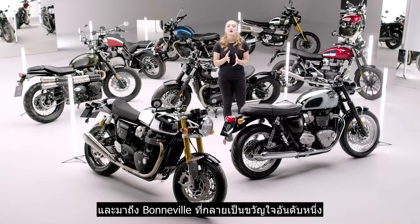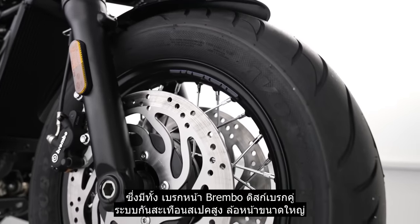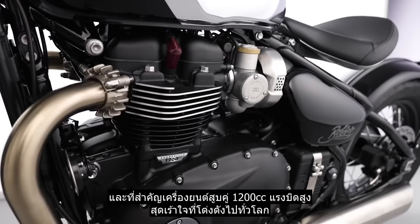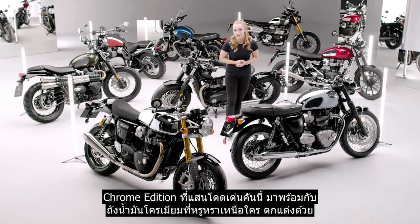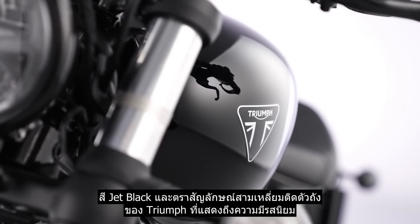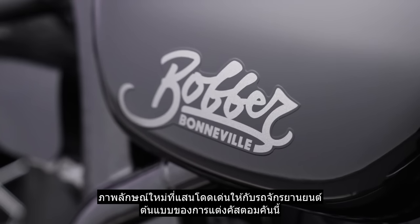Now onto a Bonneville that's become a firm favourite among custom bike builders and muscle bike fans alike — the magnificent Bobber. The Bobber boasts a superior level of equipment including twin Brembo front brakes, high specification suspension, fat front wheel and its renowned thrilling 1200cc twin engine. This stunning chrome edition comes with a distinguished chrome fuel tank with jet black painted overlay and tasteful Triumph triangle tank badging. The sophisticated monochrome makeover extends to the jet black mudguards and side panels.